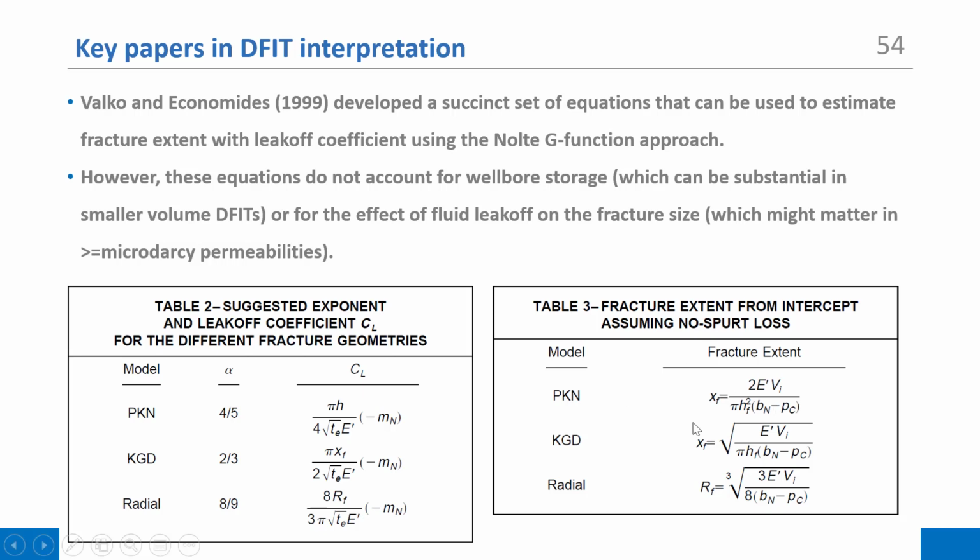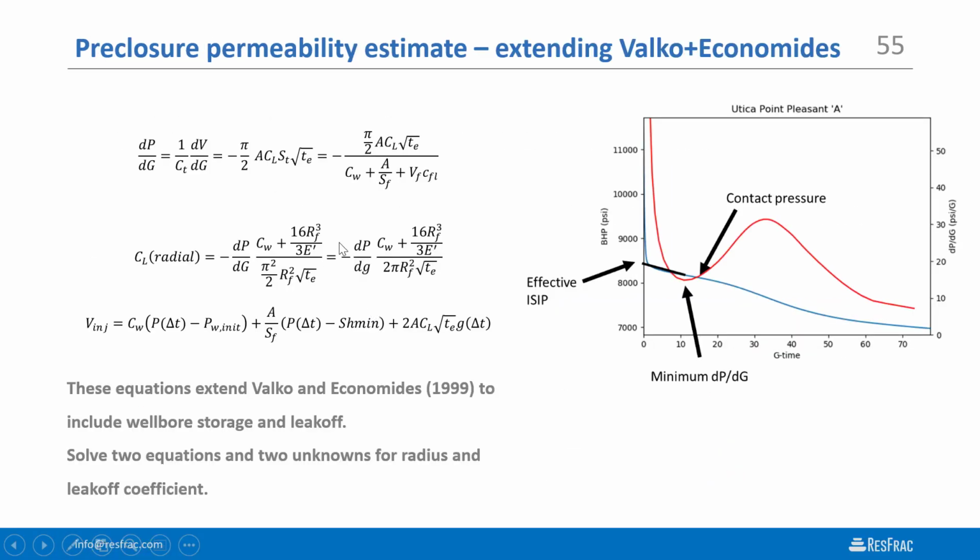We've modified these equations in Table 3 to consider the effective fluid leak-off during injection. And here, these equations in Table 2, we've modified to include the wellbore storage coefficient, which we can see right here. So what we find is we can, again, write down this derivative equation here. And so this is the derivative as a function of things like the fracture stiffness and leak-off coefficient. We can write that for a PKN fracture or a radial fracture.